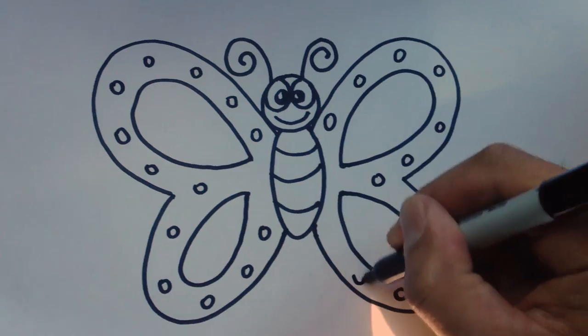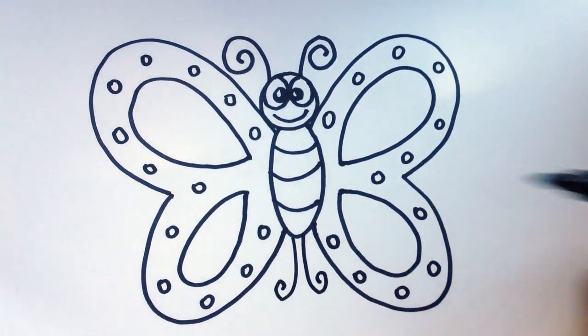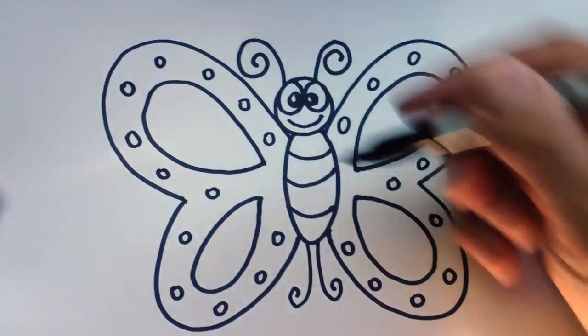Now this is very simple, it's a very basic butterfly, but you can put other things in there if you'd like. Put some little tail, and there you go, a beautiful butterfly.